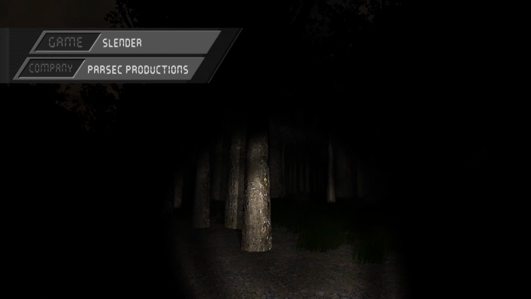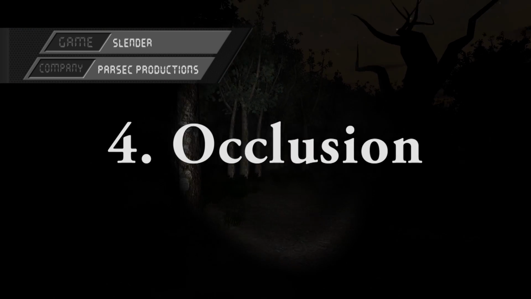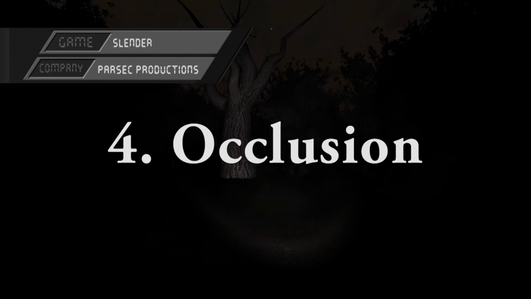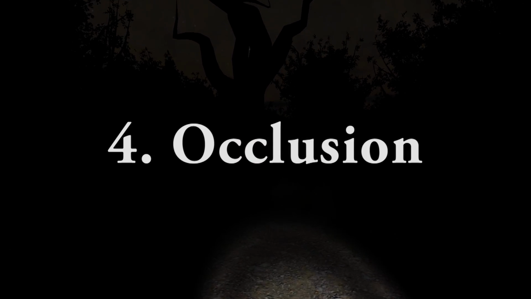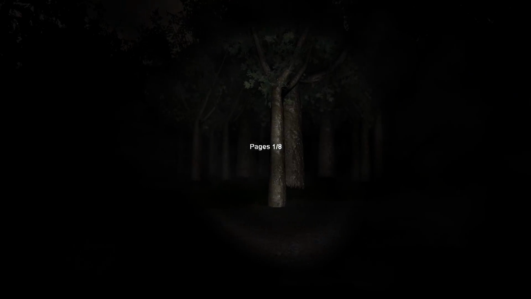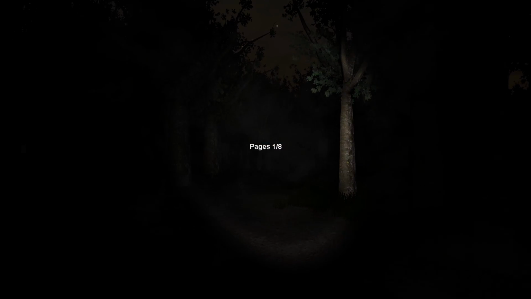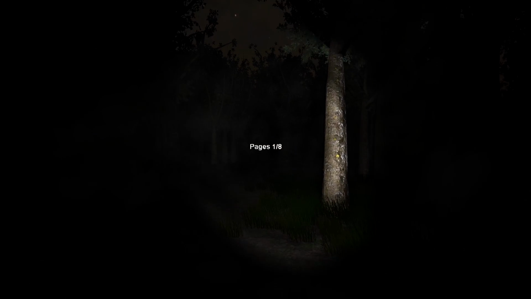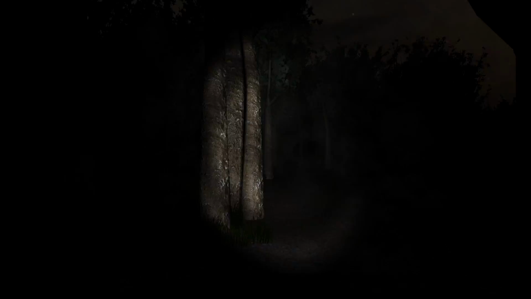The next category is much more about the feeling of a threat than the actual threat itself. It's a situation where you can't see the monster, but you know it's lurking in the darkness somewhere. Occlusion is much more about what you don't show, so the users let their imaginations run wild. This can be pretty difficult to do since you don't want to bore your audience, but if you do it right, you can let the audience think something's going to scare them without actually scaring them. This makes sure the users are never truly at ease and are constantly on the edge of their seats.